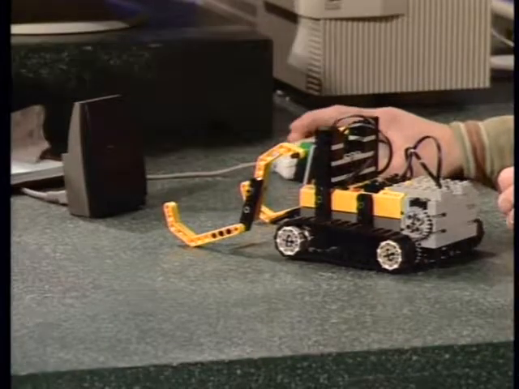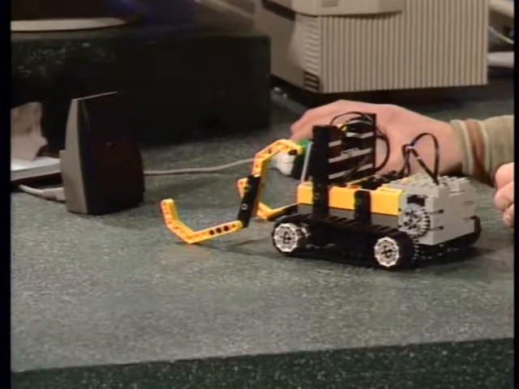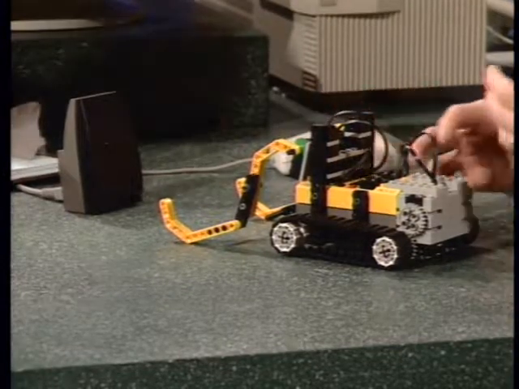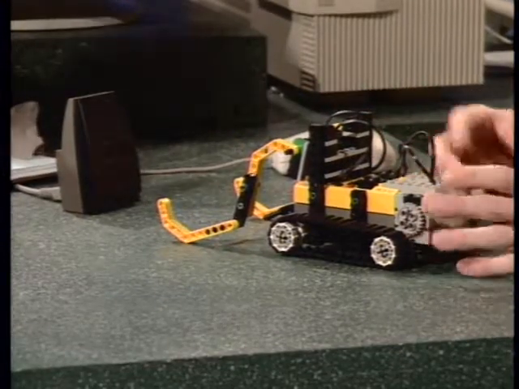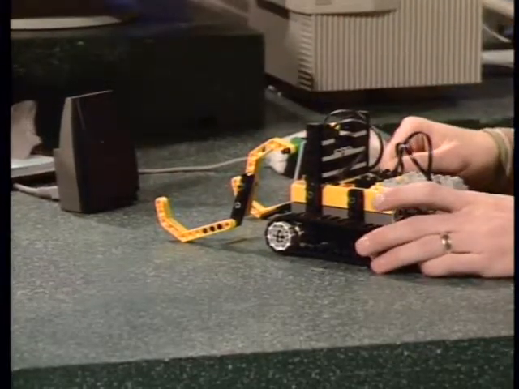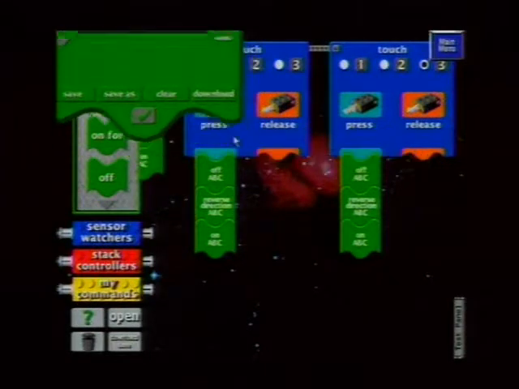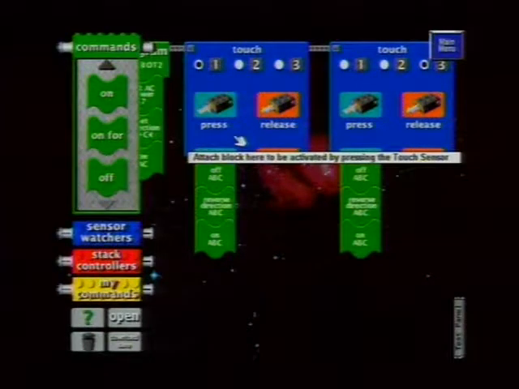So I can put this program in by clicking download. You've got a little IR port here that sends the new code into the computer. That's right. We didn't want to have wires attached to our invention so they can now roam around freely. So we send it by infrared. Okay. Just take a second here for the program to go in. Okay. I hear a little beep, so maybe it's happy.